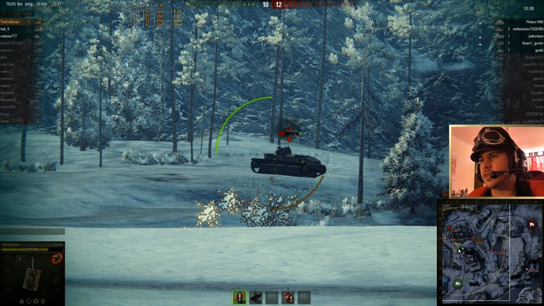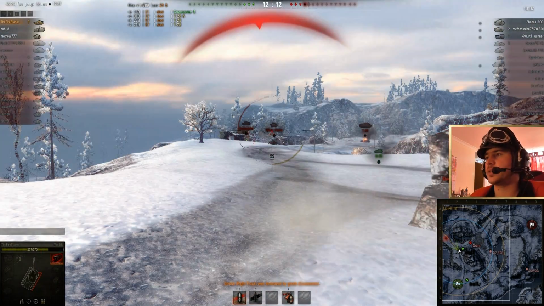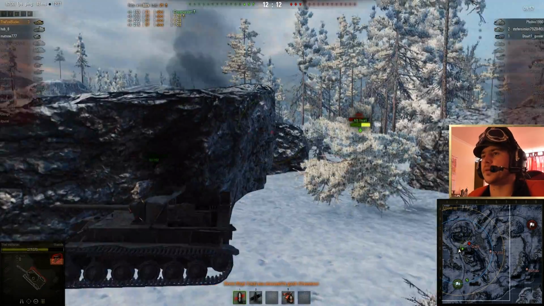Penetration. And it stood there. We've damaged them, and it's just standing there. Enemy armor destroyed. I managed to take out that T28 and the Covenanter as well, leaving this flank entirely open, which is good for me.